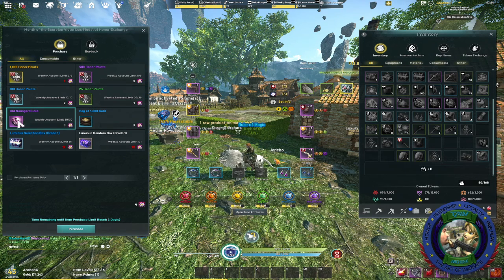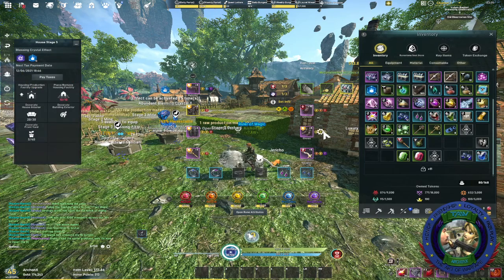You can buy Newsguard coins, remember, Newsguard coins are very useful. Bag of 5,000 gold, that's useless. And then Luminous boxes. Luminous boxes, 1 of each. That seems pretty useful to me. Okay, so that's one of them.